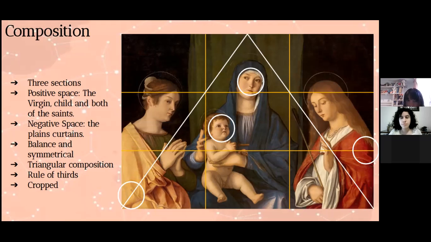It starts above the Virgin's head and goes all the way to the edges at the bottom of the painting. This takes the viewer's attention to the Madonna, then the Child, and finally the Saints, because within the triangle the focal point of the painting can be found. The Saints give it balance and symmetry, as both are in front of each other and to the left or right side of the Virgin. The facial expressions and the clothes give a sensation of a crafted painting, as the Virgin and the Child are seeing something not shown in the painting, and the clothes of each are also not completely shown.